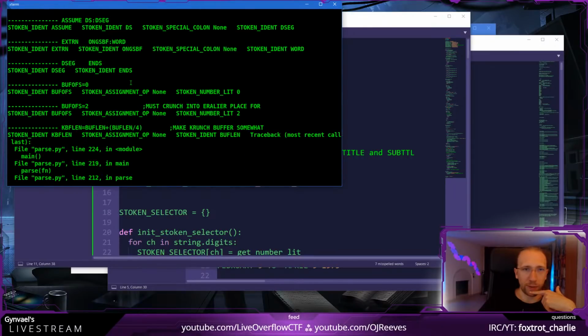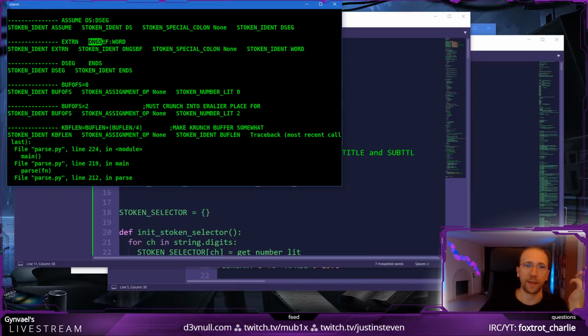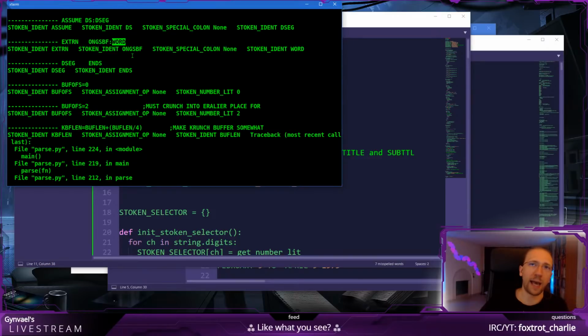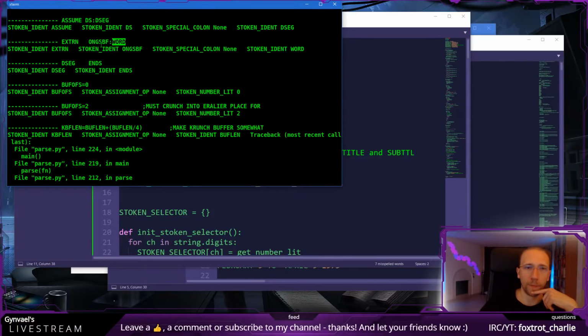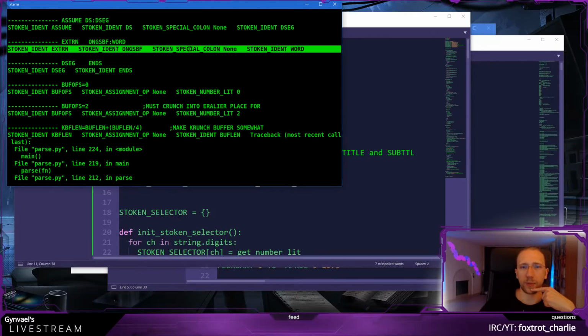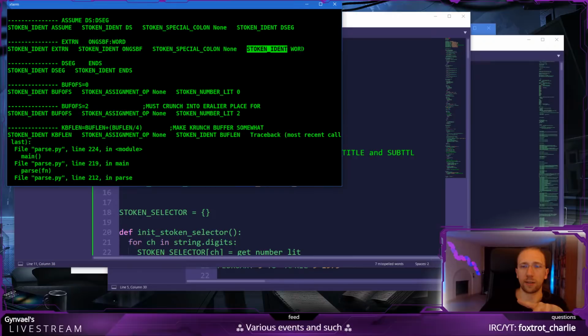Okay, what does it crash on then? Yeah, it's a type. Here is basically a separator between a name of a variable, a name of a global variable, or is it a label? It's probably a global label, but they do put a type next to it, so that's probably a variable after all. Okay, and it's an identifier, then a special colon, that's better, and identifier word. Good.